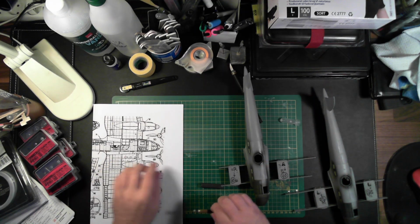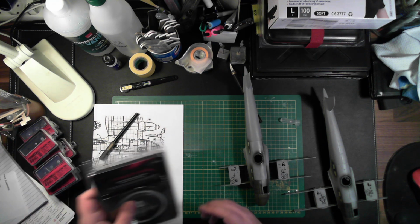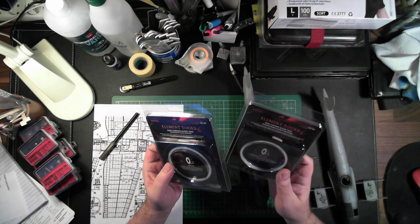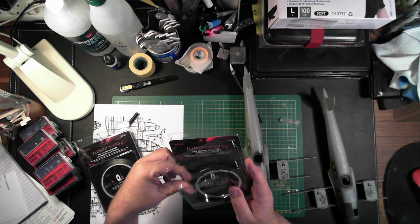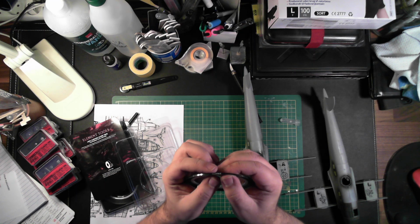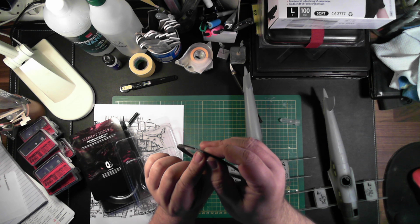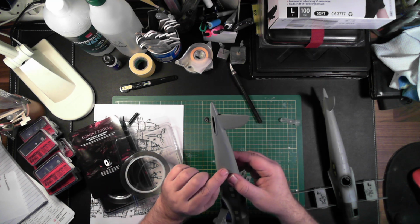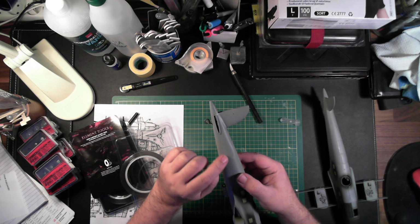And to help me with that task, I went to the Briveco Holland website, or Netherlands website, and I bought some tape. This tape is 2mm thick, 5mm thick, 30 meters long. And the great thing about this tape is that it comes with markings on the edge of the tape. And if you can see just there, you can see where the markings are, hopefully. Not too dark. So the 1mm markings along the tape, and I'm going to use this cut to lengths along the panel lines, so I can measure 1mm, 3mm, 5mm, whatever, along each panel line to figure out the start and end point for each of my lines of rivets.